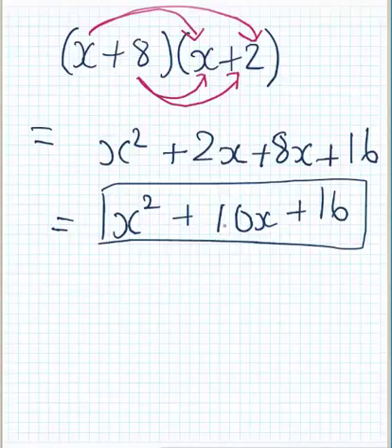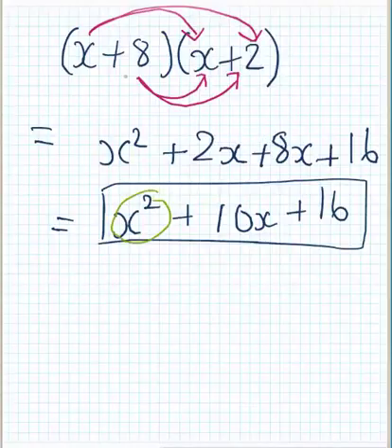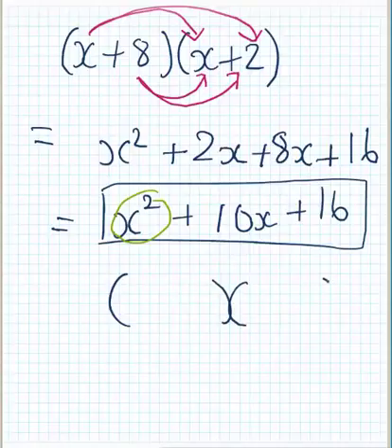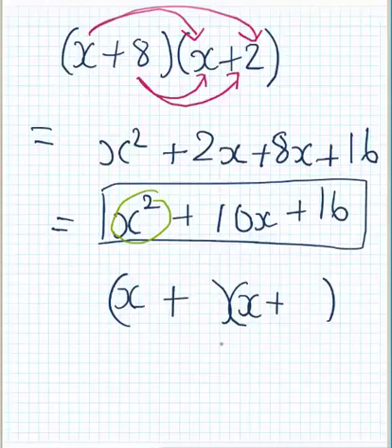So before we try and do this, let's think about how x squared plus 10x plus 16 can be placed into these brackets. The first step is, well, we can see that to get x squared, we had to go x times x. So really the first step with these types of trinomials is get your two brackets ready, and the first thing is, well, x times x. That's your first step because you know to get x squared, you have to have x times x. Now, because it's all positive, well, that's easy. We can just add in positive straight away. Sometimes they're not all positive, so that's where you have to be careful.